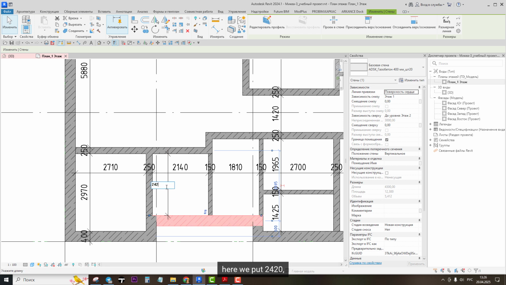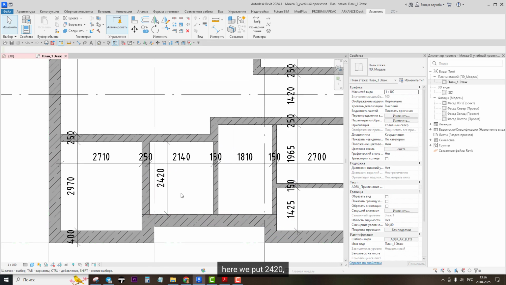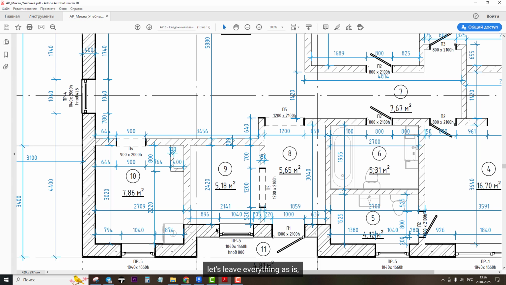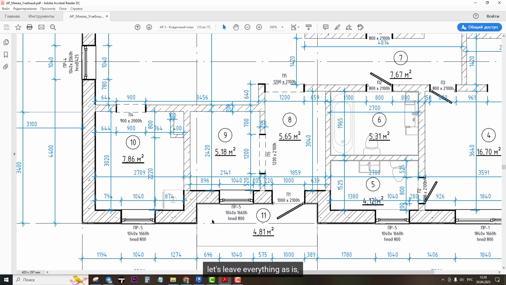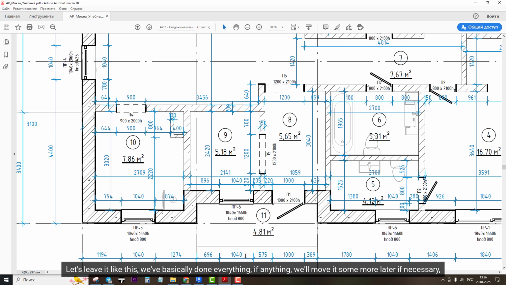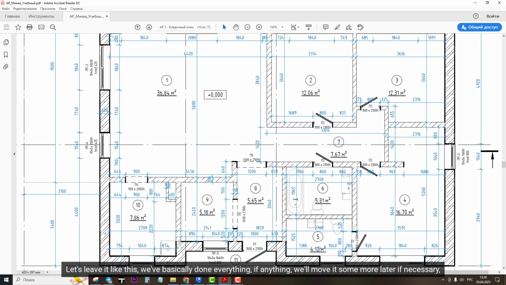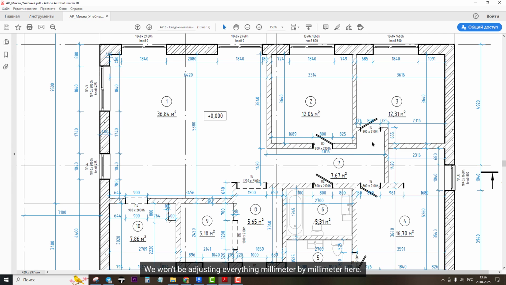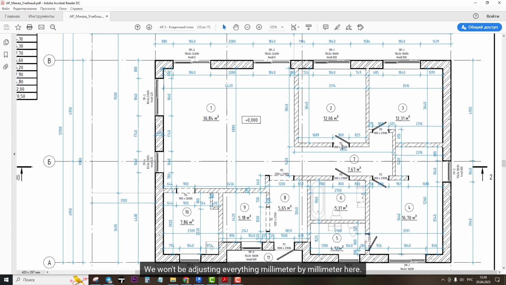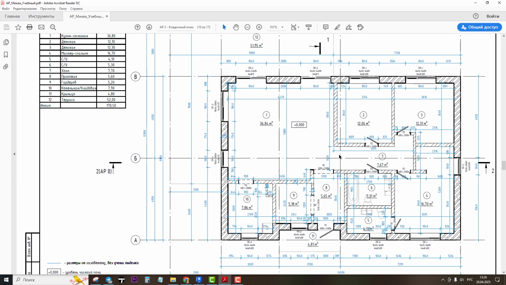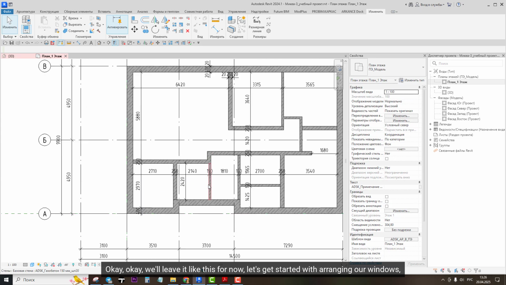Here we put 2,420. Let's leave everything as is. Let's leave it like this, we've basically done everything. If anything, we'll move it some more later if necessary. We won't be adjusting everything millimeter by millimeter here. Okay, we'll leave it like this for now.